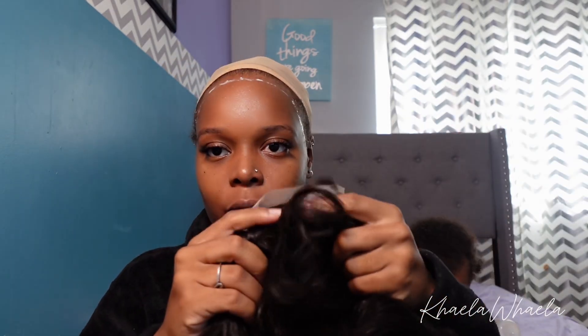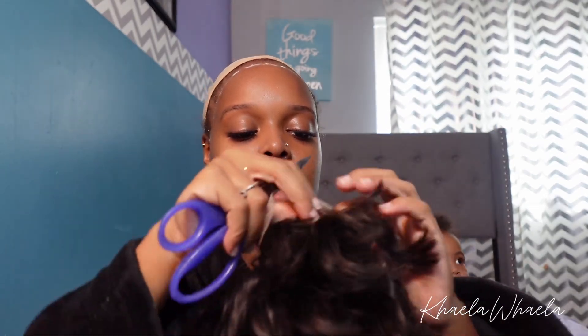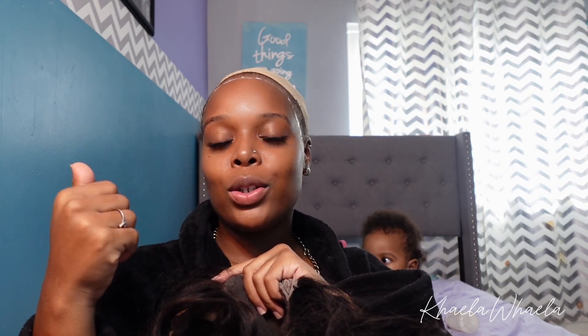Now we're jumping back to doing my hair. All wigs come with that little flap in the back and you've got to cut it off — there's no point in having it. Since this isn't a wig tutorial and I'm not a wig guru yet, I'll just summarize: braid your hair back, apply your glue, let it dry clear, then apply your wig and match your lace up with your glue, put the band on for an hour, then come back and straighten and style it. That's really all I can tell you — I'm still learning myself.